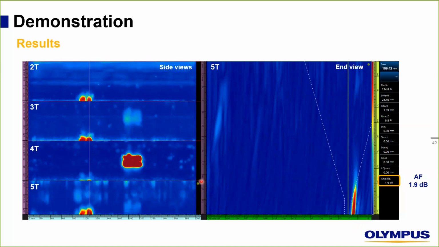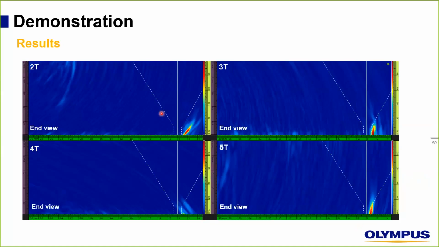If we go to the next slide, as we said, we detected the crack with the 2T, the 3T, the 5T, and actually a very slight indication in the 4T. The difference between the 2T and the 3T or 5T is the orientation. 2T is like standard phased array, so the orientation of the indication here is not straight as the root crack should be, but with 3T we have a better imaging of that crack.